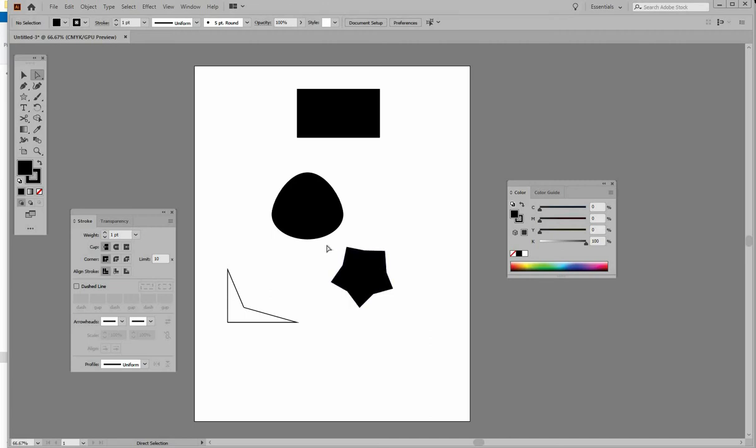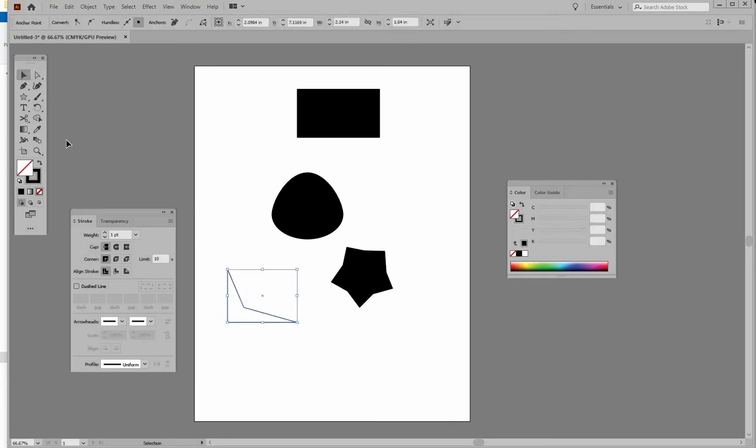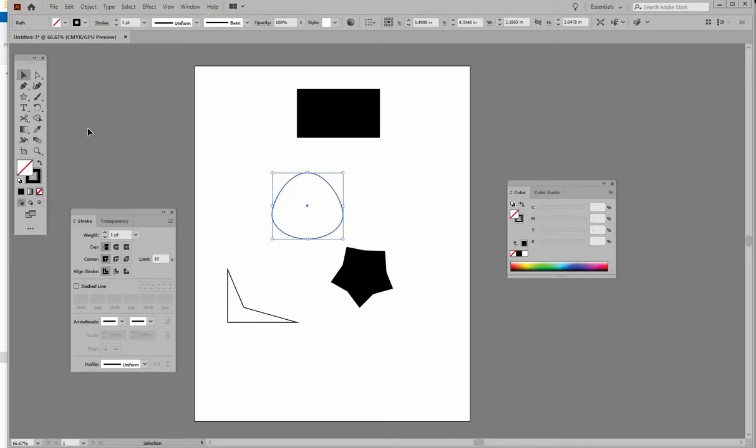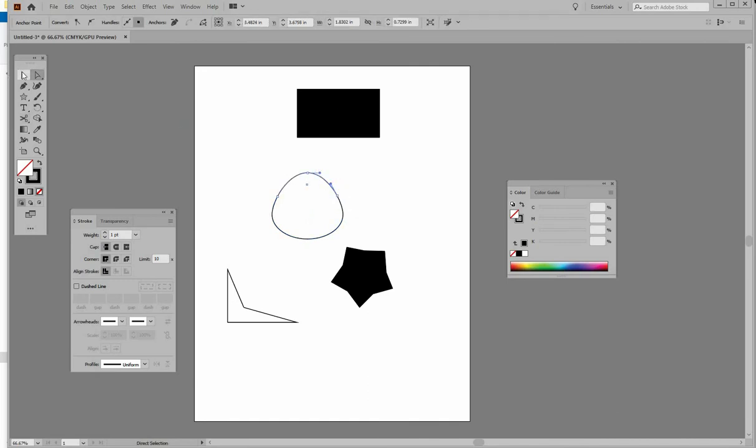I'm going to show you a few other things about this. The Scissors tool, let's look at that, because that is perfect for working with shapes. I'm going to do this shape right here. I'm going to take away the fill color, and I'm going to get the Scissors tool and click right there. So the top of this has become separated from the bottom of this sort of eggish kind of shape.